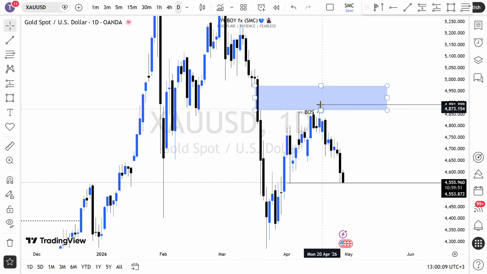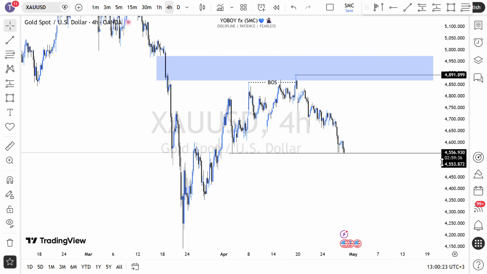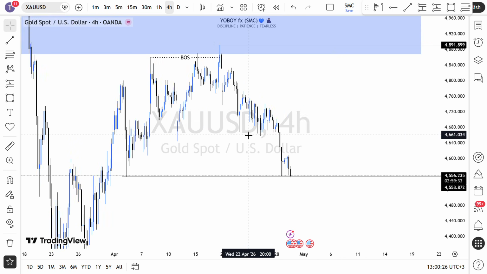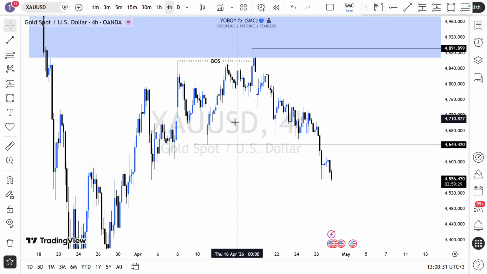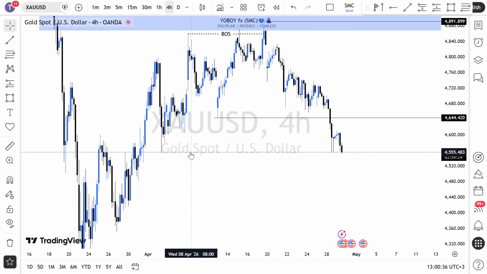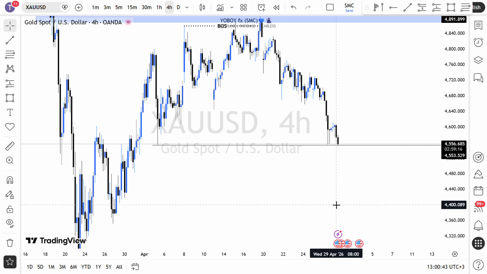So it means right now that price is dropping this massively because it took out these orders that were in this fair value gap, and we expect more sales to the downside. So currently in the 4-hour time frame, we had our structural low being taken out. This was our low that price took out, forming a change of character to the downside. And to have more confirmation, we need to see price breaking this low as well. And that will confirm to us that price is willing to go even lower.